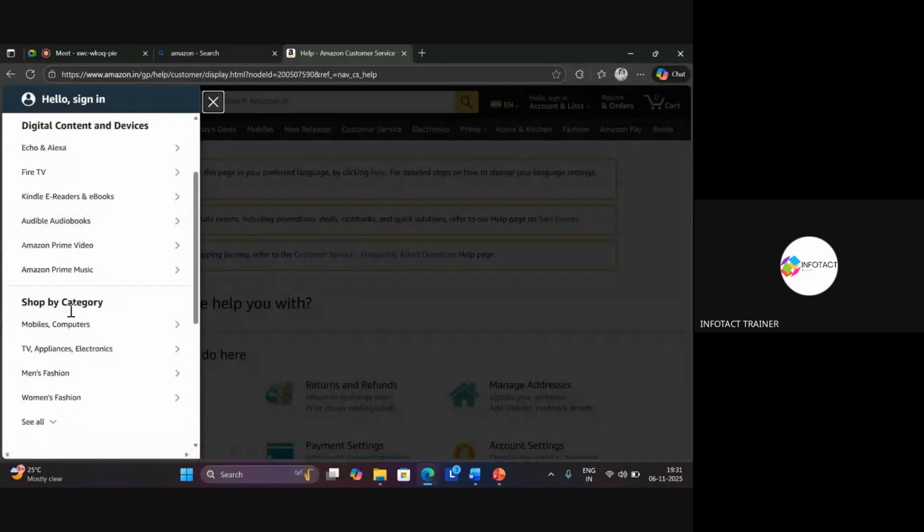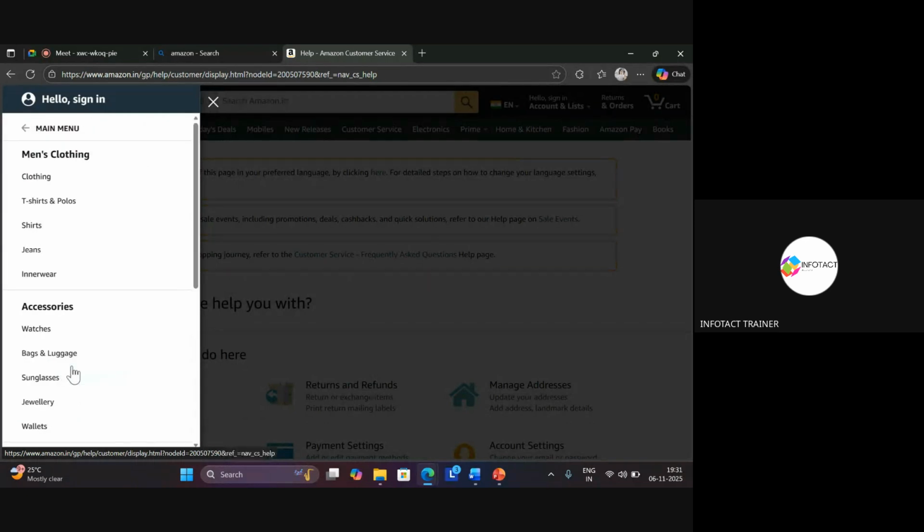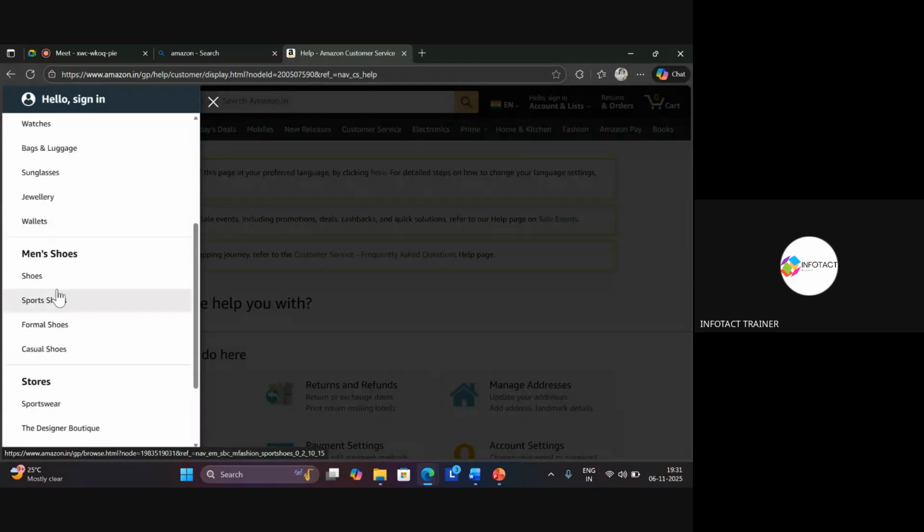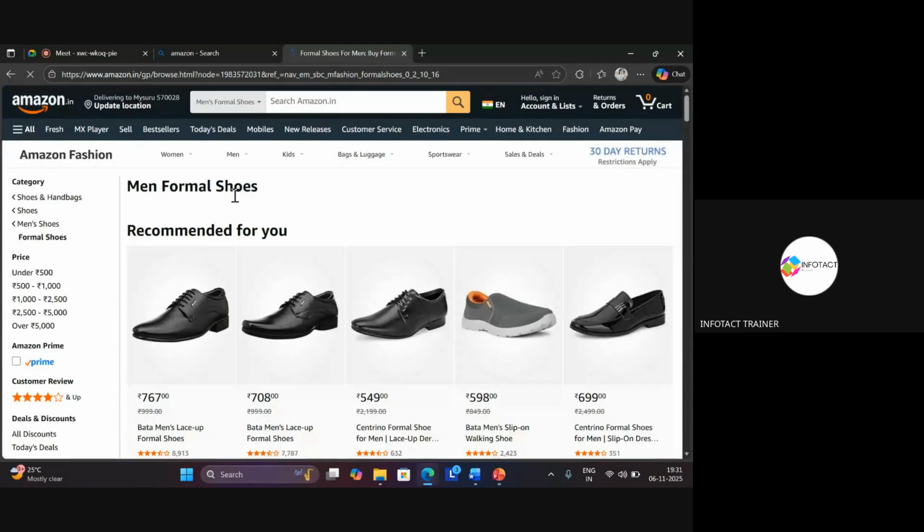If I click over here and then I click here, you can see again that the data present inside the address bar has changed again, right? This is how the data changes whenever we navigate from one page to another page.